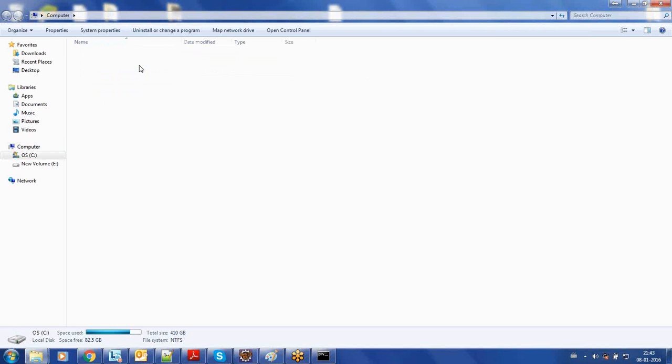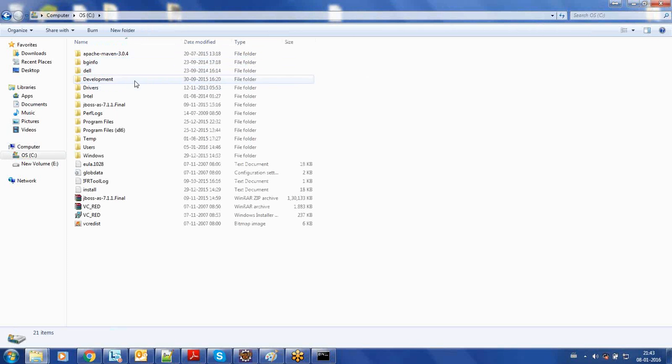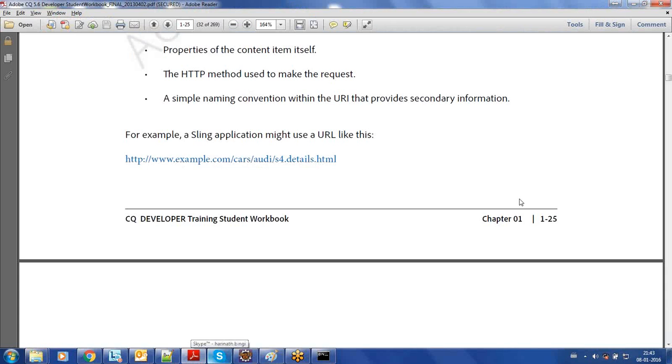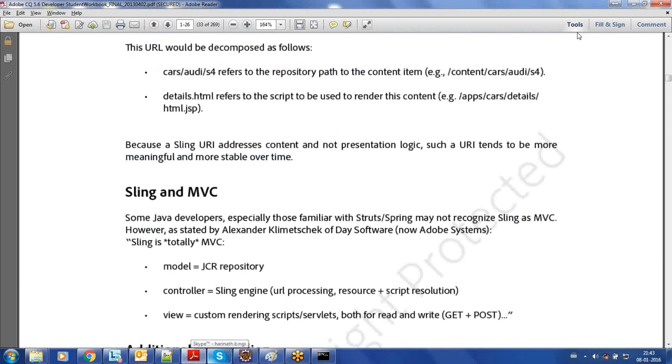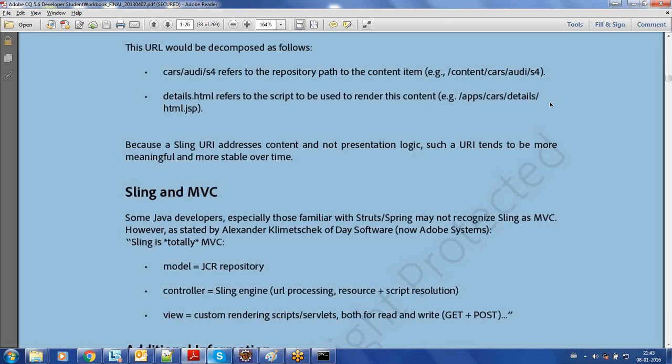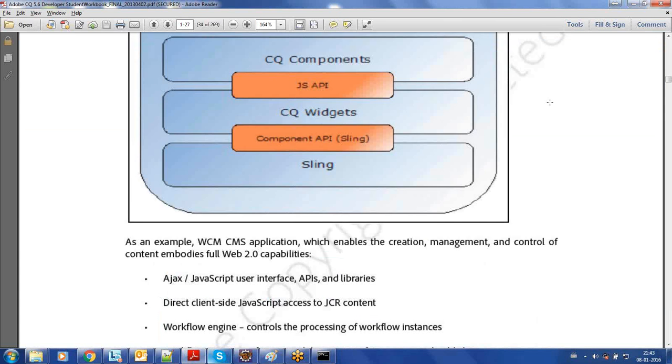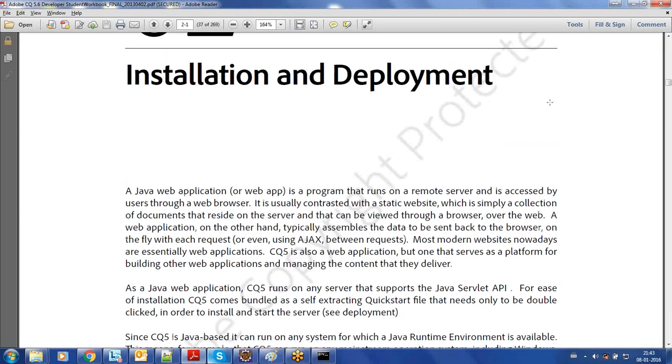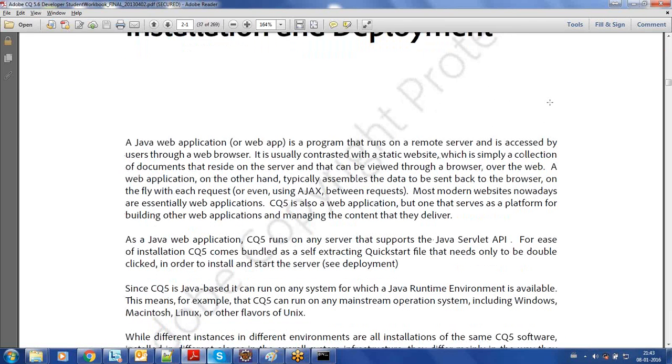And what is the CQ? CQ is completely a jar file, not an executable file. CQ is a jar file which is shared by Adobe.